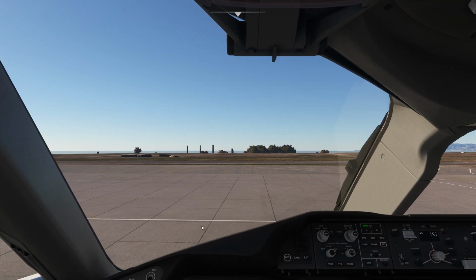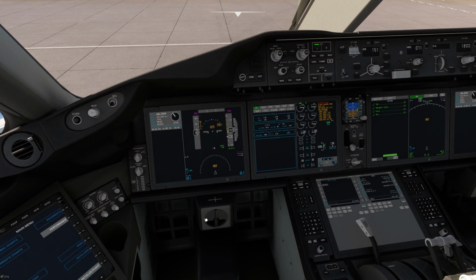That is not just a simulation. The Asobo is really good. If you're on Xbox, this is really good news. You have a really, really good long hauler, wide body aircraft now. But also, I flew the A350, and it was a lot more complex and a lot more complicated, I think, in my opinion, than this is.